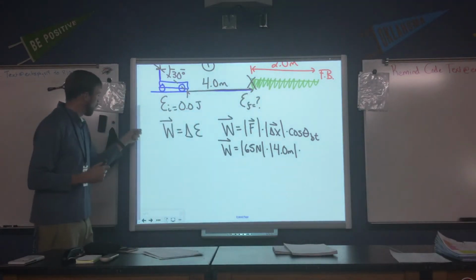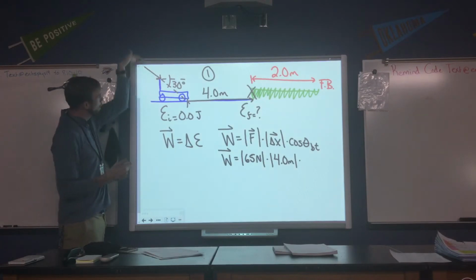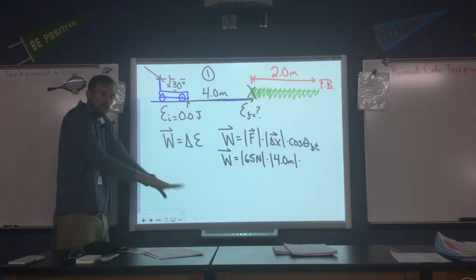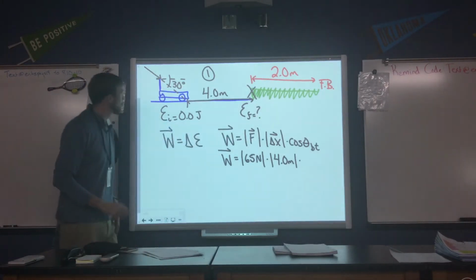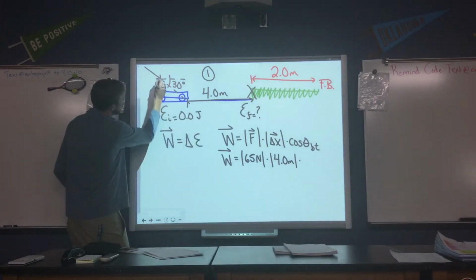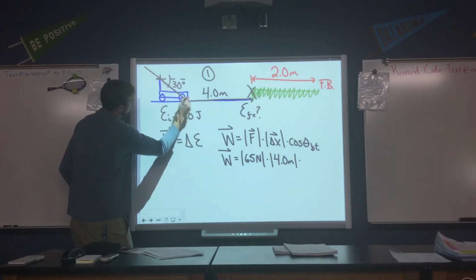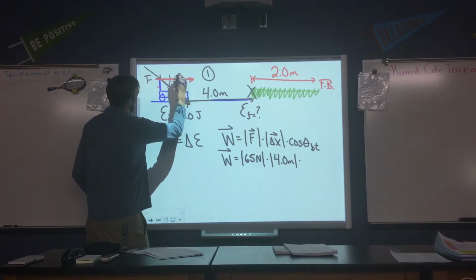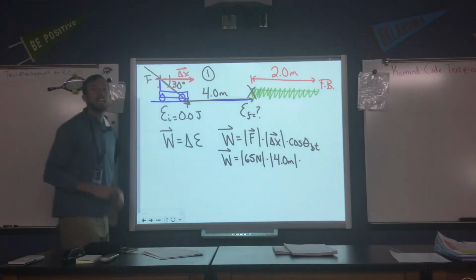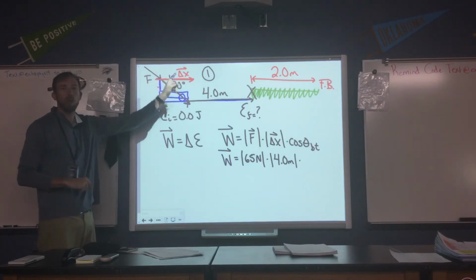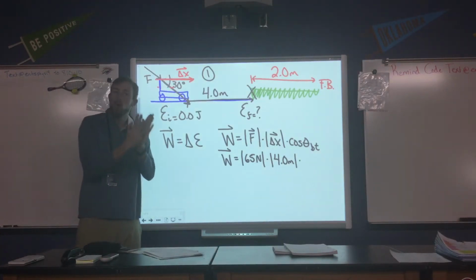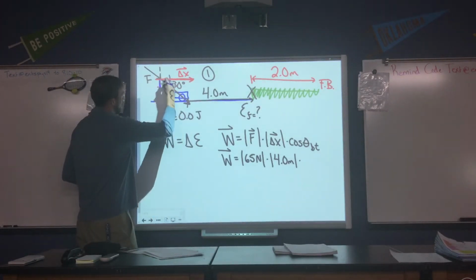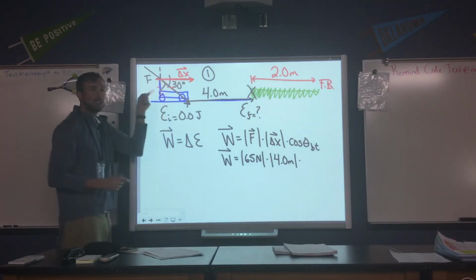And the angle between the force and the displacement, here's where we need to pay attention. We are pushing down the handle of the lawnmower like so. But the lawnmower is not moving down at an angle. The lawnmower is moving straight forward in the x direction. So here, this solid black line represents the direction of our force. This red line represents the direction of our displacement. And 30 degrees is the angle between the force and the displacement. It's the angle that touches both vectors. We would not want to use this angle in here, we can assume that would be a 90-degree angle. We wouldn't want to use 60 degrees, right?